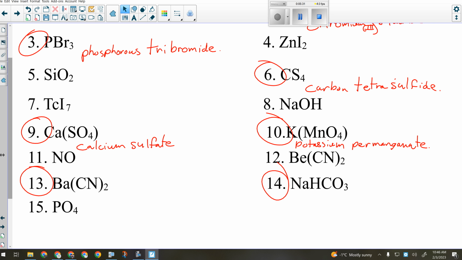Okay, potassium permanganate. This stuff was actually used as a fungicide way back, right? Because it kept athlete's foot and stuff like that from growing on the feet of people who lived in the trenches during the wars. It only had one drawback. It stains your skin. It's actually little purple crystals. They're quite pretty. But once it dissolves in the oils on your skin, it stains your skin a dark brown color.